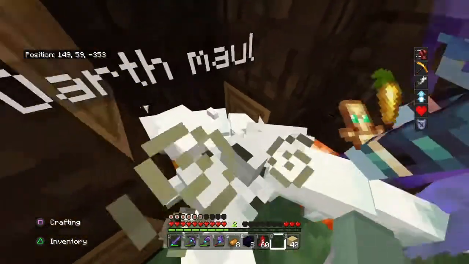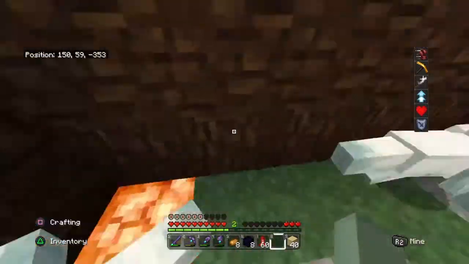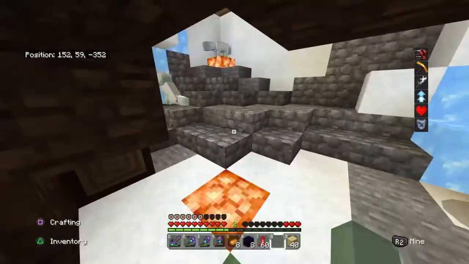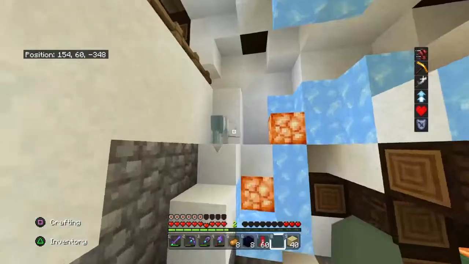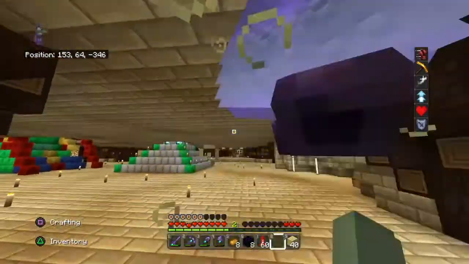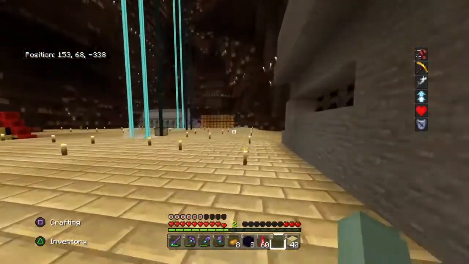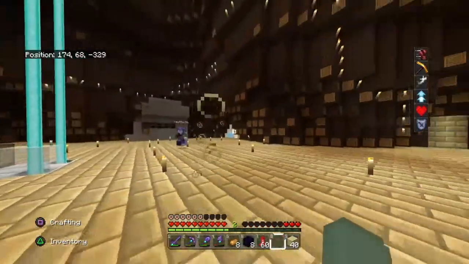We got Yoda. We got Darth Maul. Vader. Emperor. Vader, Emperor, Luke, and Obi-Wan. Is that all of them? Yeah, that's all of them. Fun fact, Vader was the child of Luke and Obi-Wan. What? Yeah, in the Arctic Fox world, they give birth to twins. Okay.